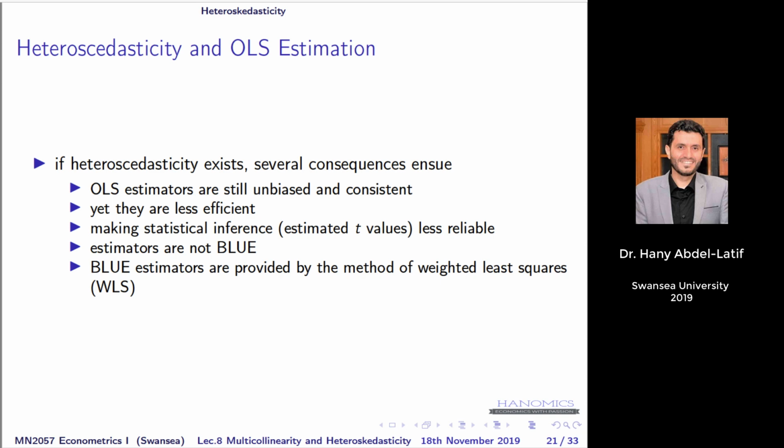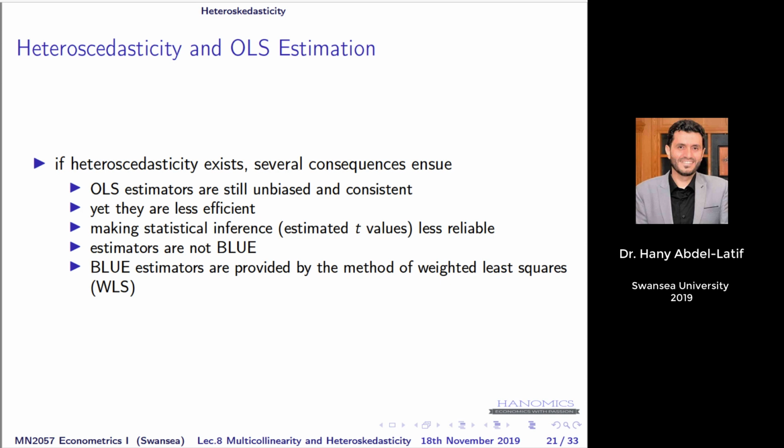If you remember from the first time we met, we said that when your assumptions A1 to A7 are valid, your OLS estimator is BLUE. But if one of them, assumption 4, is violated, if your errors are heteroskedastic, your estimation is no longer BLUE. It is still going to be unbiased, but it's not going to be efficient. It's not going to be the best. It's going to be less efficient.